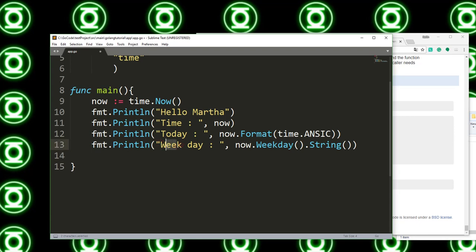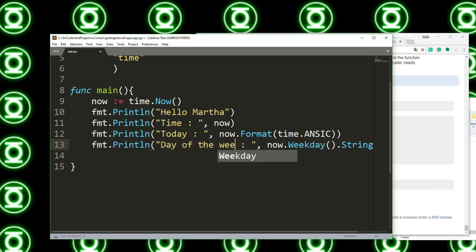So let's call this day of the week. And now I want to find next year. So I'm going to make a new variable right now. I'm going to call it next year. Now in Go, or most programming languages, it's common practice to call variables in camel case.